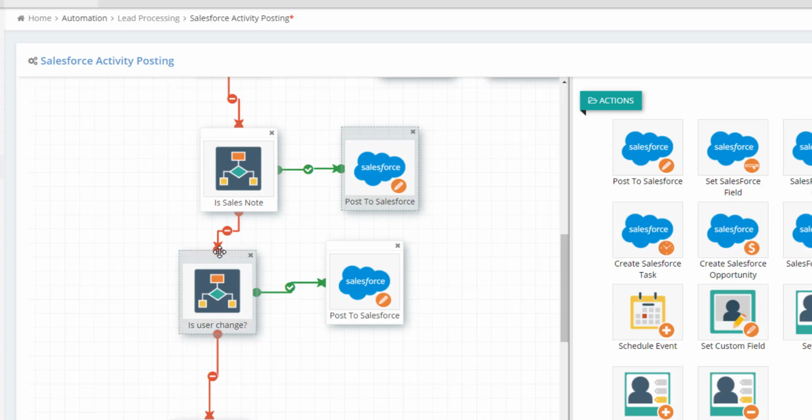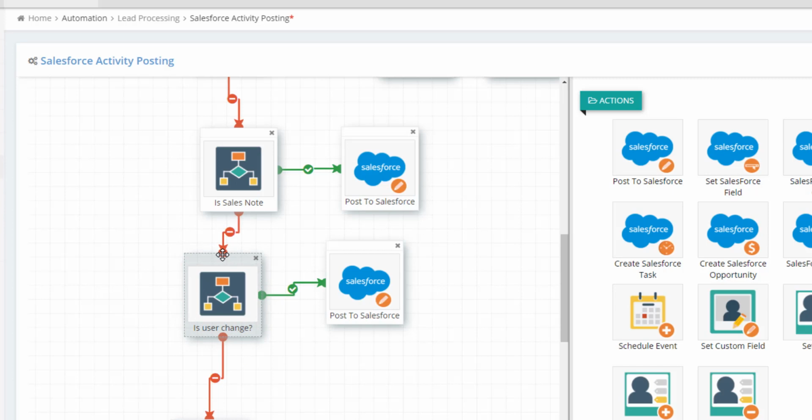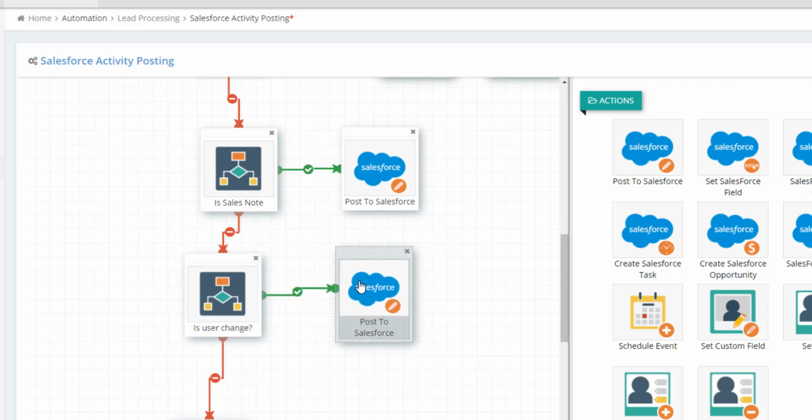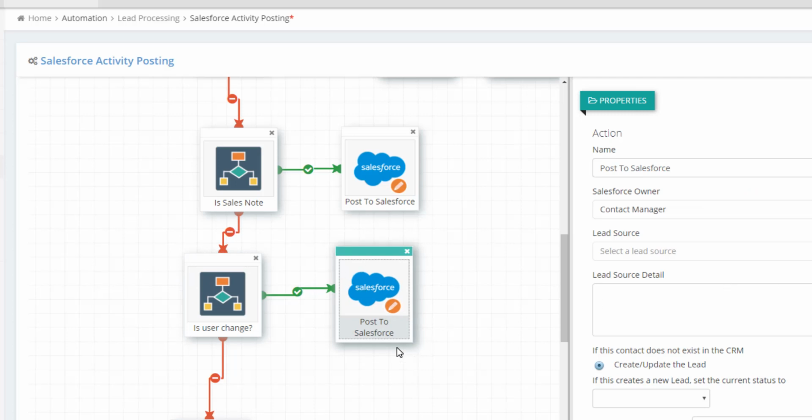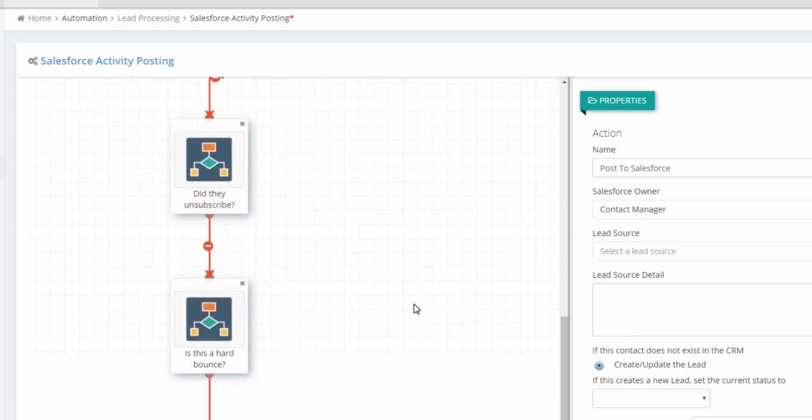So another scenario is that if you're in FunnelFLARE and you've made a change to the contact, or during a power dialer session you change the contact, this workflow fires. That special type of change is a user change. So again, with this one, we go and post to the CRM to post the field mapping. This ensures that if you make changes to the contact in a power dialer session or in the contact database manually, in other words, you browse to the contact and change it, this workflow fires and it'll go update the CRM with this workflow action. So that's really the deal.